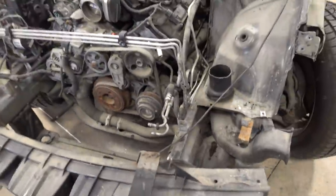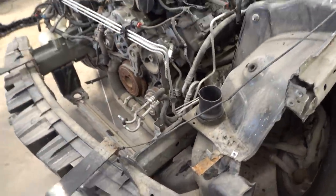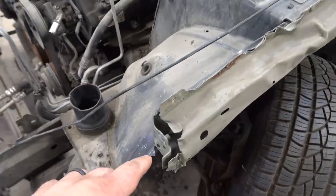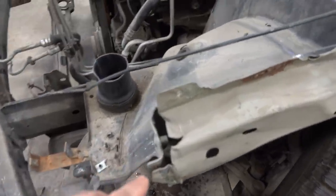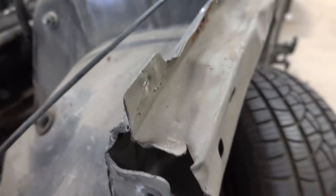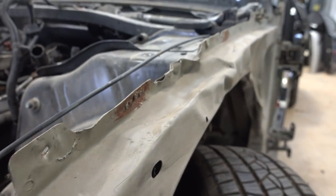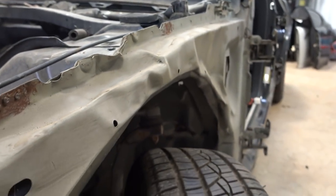But as we were taking apart the body parts on the other side, the rocker panel, supposed to pop in, it was riveted in. And all of our brackets in the front, we knew there were some issues in the front with all the little extra extension brackets. But let me just say, it is bad. So here is our inner structure, and it has every dimension going on that should be flat and smooth.